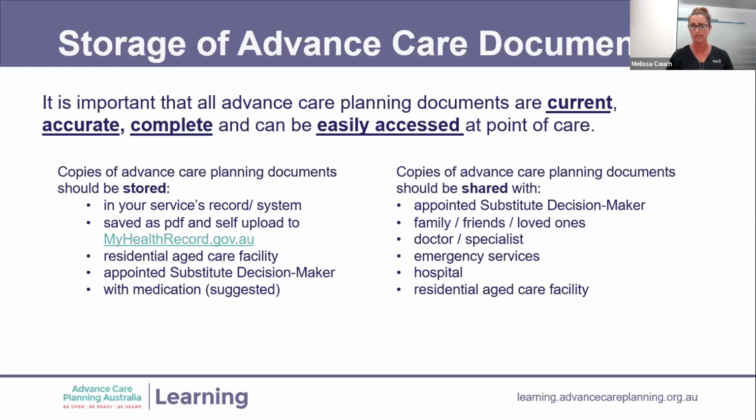Obviously, your doctor or specialist, it's important that they have copies of these documents. Emergency services, such as AMBOs, they do sometimes recommend that they'll check sides of fridges for any important documents. And obviously the hospitals and residential aged care facilities are the main people that have these documents. So it's worth noting too that if you do appoint a medical treatment decision maker as part of estate planning with a lawyer, that also gets shared with the same people that we've just mentioned, because it's really important, especially from a hospital perspective, that we have these documents on file.